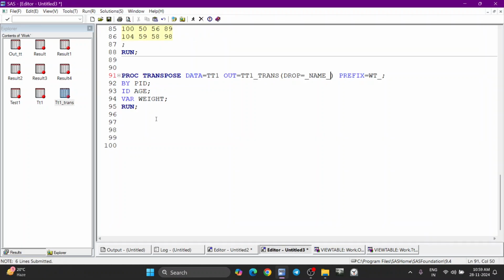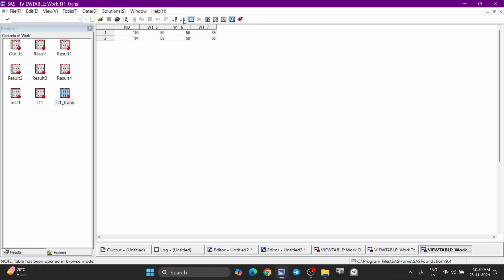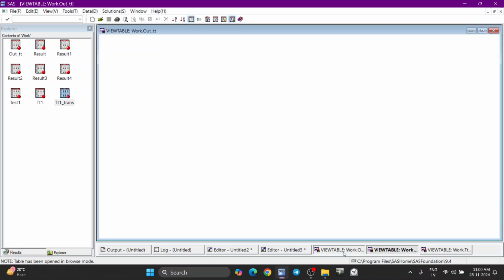If you run it, you get the same output data set as this data set.